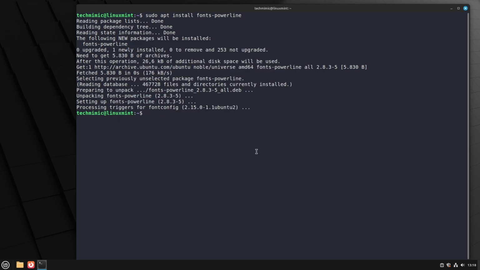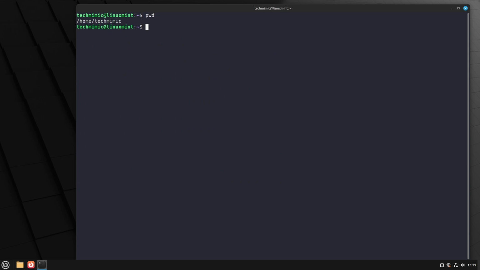After the installation is complete, we will need to modify our bash configuration to enable Powerline. Let's edit the .bashrc file located in your user's home directory. I'm using XED, which is the default text editor in Linux Mint Cinnamon, but you can use any editor like vi or nano.